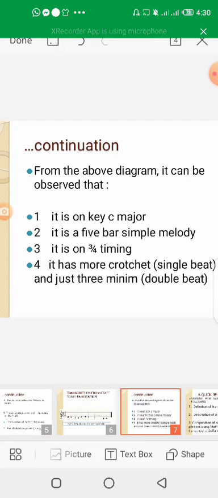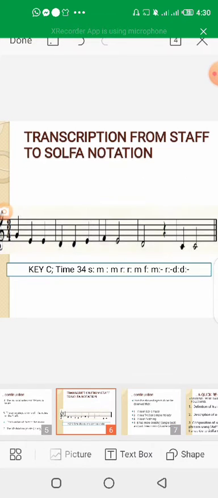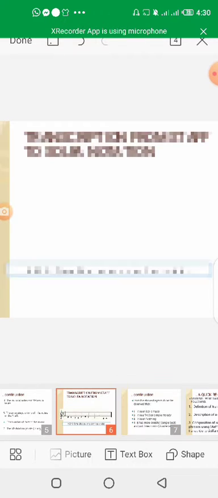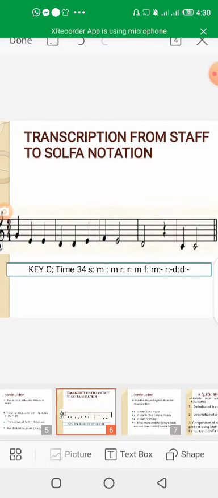Now we also say that the timing is on 3/4. 3/4. That's 3 crotchet beats in a bar. Now remember, what is at the bottom shows you the value of the notes, while what is on top shows you the quantity or the number of the notes. So the value of the note is crotchet, while what is on top is the number of crotchets that should be in that bar.